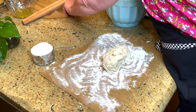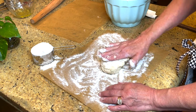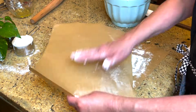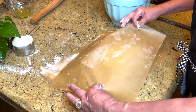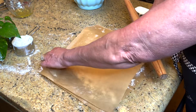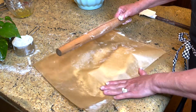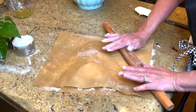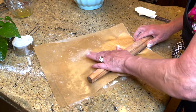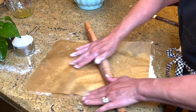There we go. And I've got another sheet of parchment paper. I'm just going to lightly pat this down, get that out of the way. Have my rolling pin. I'm going to roll this out to just short of these edges because then I know it's going to fit my baking sheet. And I really hope this doesn't stick. Who knows with this humidity today? Sometimes it does, but guess what? It won't matter. We'll get it.